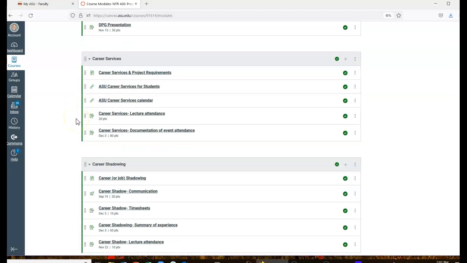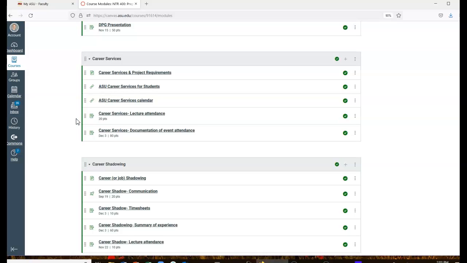Next is Career Services. So Career Services at ASU offers a lot of different workshops and opportunities to get you ready for the workforce. Things like interviewing, a lot of the things that I have in here, such as resumes, but they might actually have career fairs, where you can go and actually talk to employers and things.